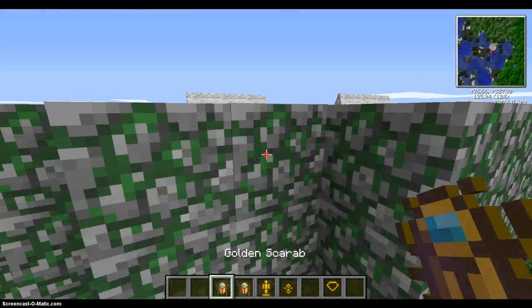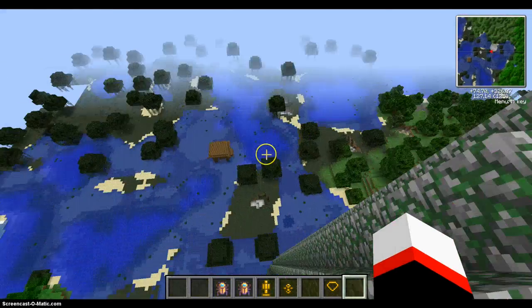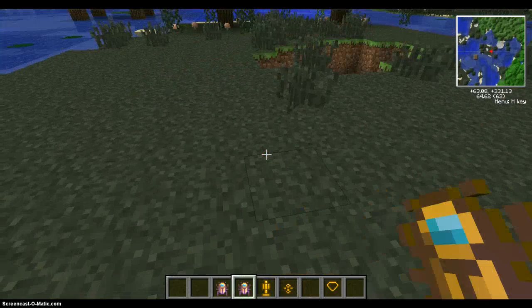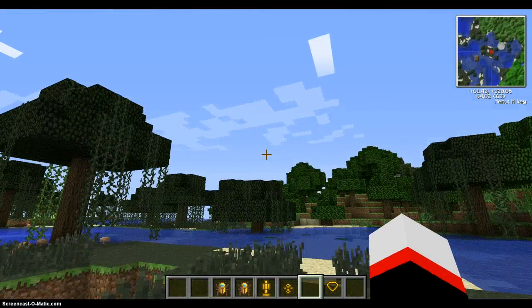I know what the golden scarab is. Now, you know what a scarab is, though? Yeah. It's a bug that eats your flesh. Go down to that area of land. Now, place it down. Place it down. It only works in a sand vial. Okay. Let's go to a desert!